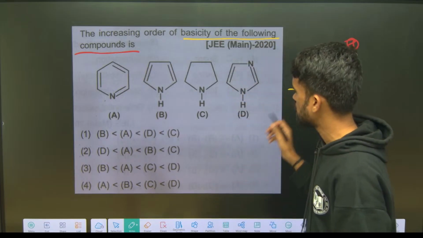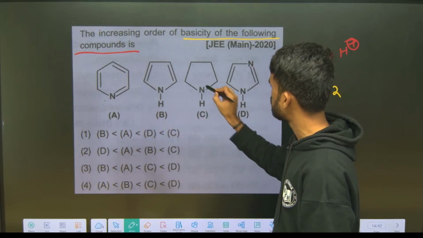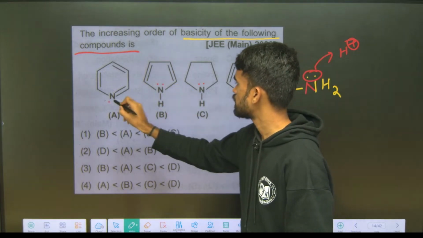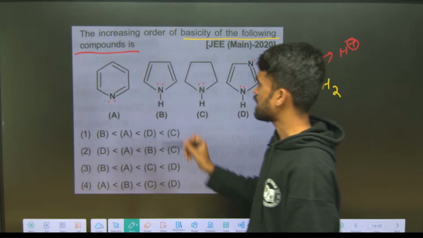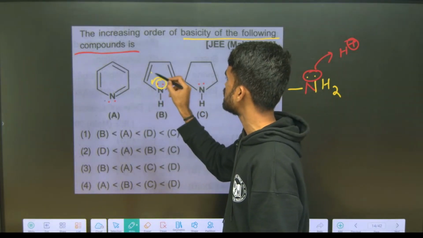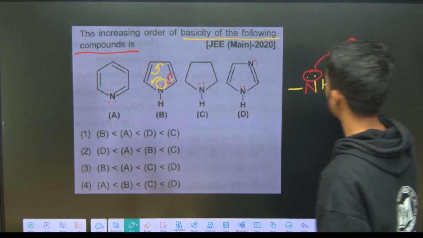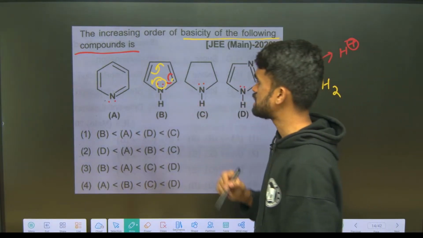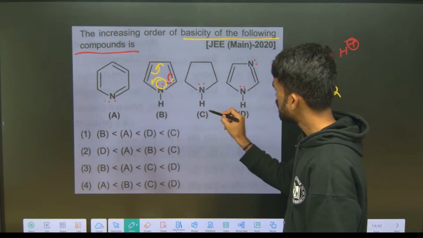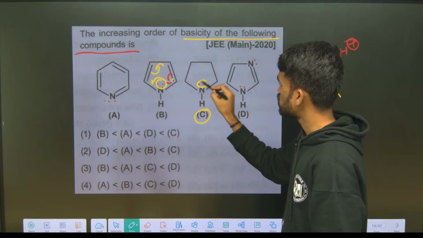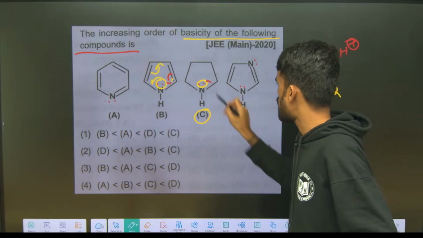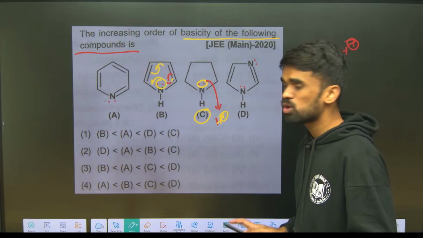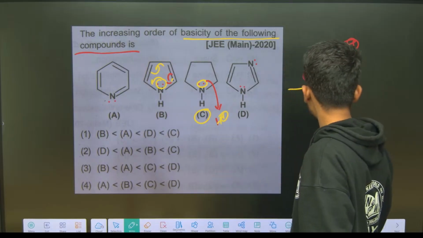Okay, so in the given options, where do we have those lone pair electrons? Here on each of the nitrogens we have lone pair electrons like this. But if these electrons are involved in the conjugation like this, then they are not free to accept a proton from outside, therefore these are less basic. So B is less basic here. And here in option C, the lone pair electrons are free, ready to accept an H plus ion whenever we show it one. So C is more basic here.